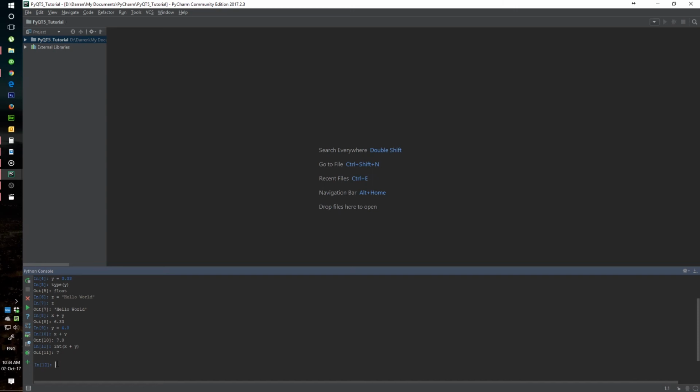You'll also know that you can't add an int to a string unless you turn that integer into a string. But you can definitely add two strings together. So for example, a equal hello and b equal world. All right, so let's add them, or a better word to use is concatenate. So let's say a plus b, and let's see what we get. You see that we get helloworld, but it's one word. So to counter that, you can do something like a plus open quotes and plus b, and you should see that it says hello world.